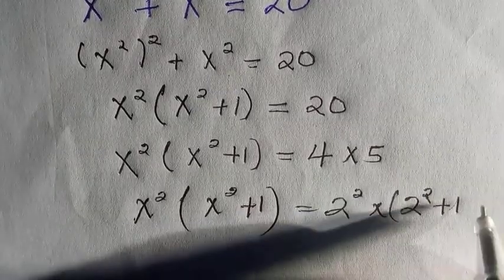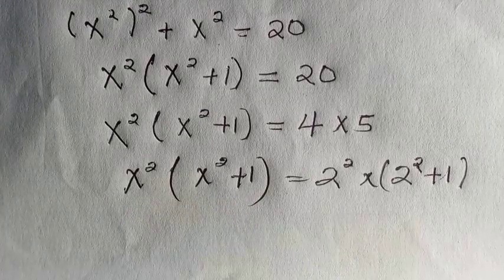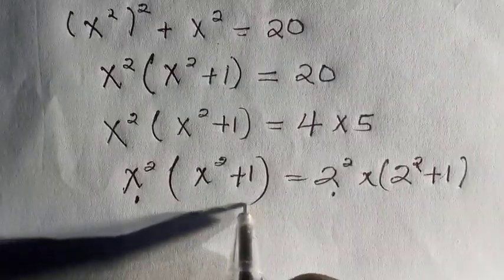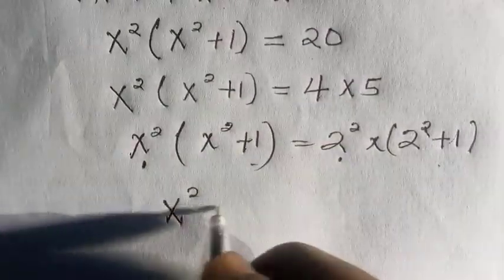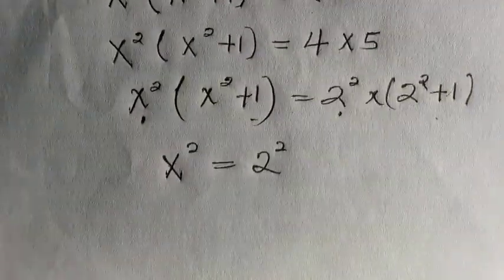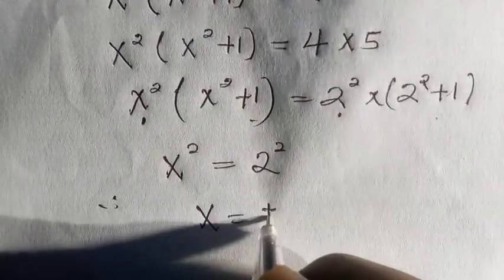I know what is in the bracket is the same thing as what is outside the bracket. So you can do the comparison and you get the value of x as x squared equals 2 squared. But since we are dealing with square here and we are going to take the square root, which means we obtain two values as plus or minus 2.